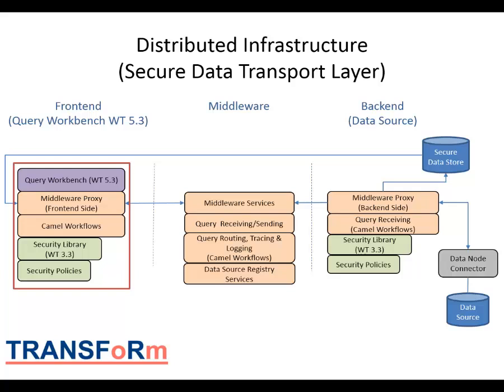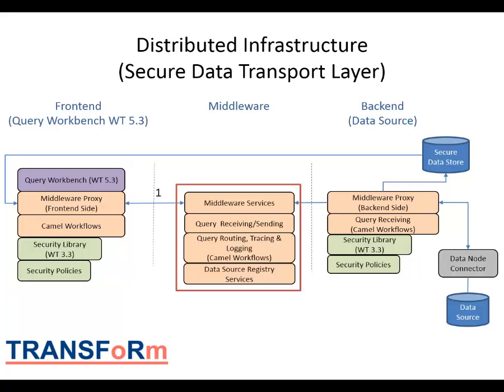When a query is created by the query workbench, it is passed to the middleware proxy. Here it is encrypted and signed using the security library provided by WorkTask 3.3, which is integrated into both the front end and back end workflows. This encryption ensures that nobody can tamper with or access the query whilst it is en route to its target data sources. Next, the encrypted query is sent to the middleware node.